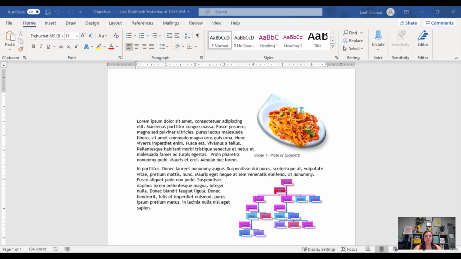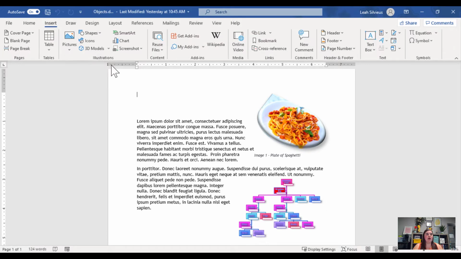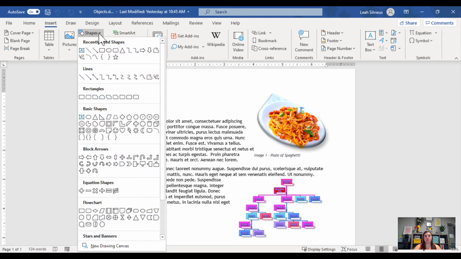So what we're going to do is go ahead and insert a shape into this document. Going to the Insert tab, we have in the Illustrations group a whole Shapes section. Shapes allows you to utilize the different shapes that are available in the Microsoft program, but also to have a drawing canvas where you draw inside of it. I rarely use the drawing canvas. I don't know a lot of people who use it regularly, but if you wanted to lock all your drawings and shapes inside of an area, you could utilize a drawing canvas.